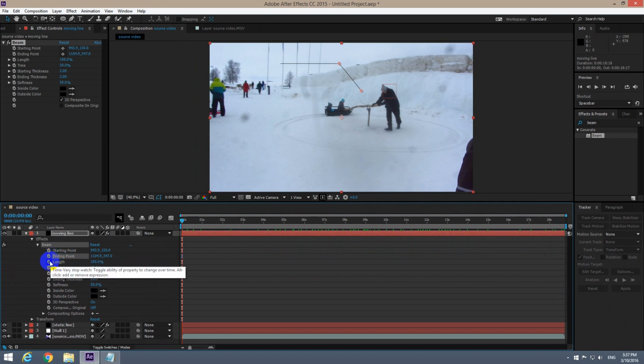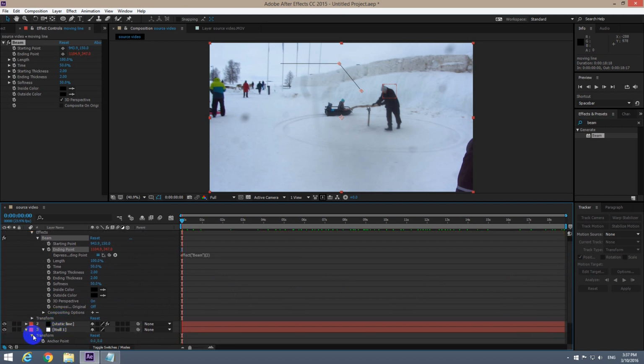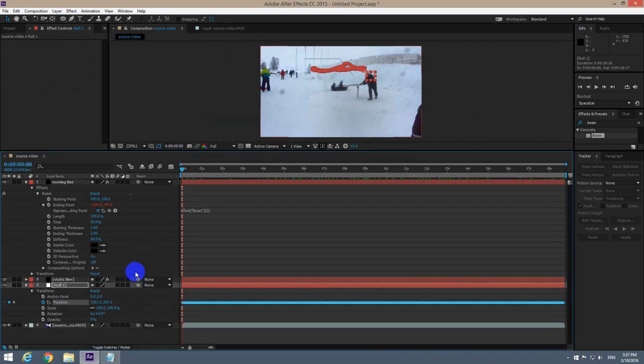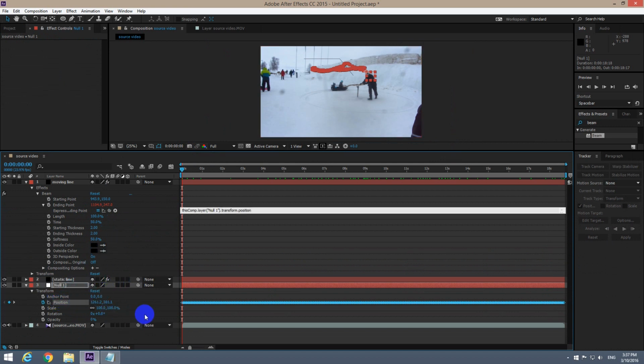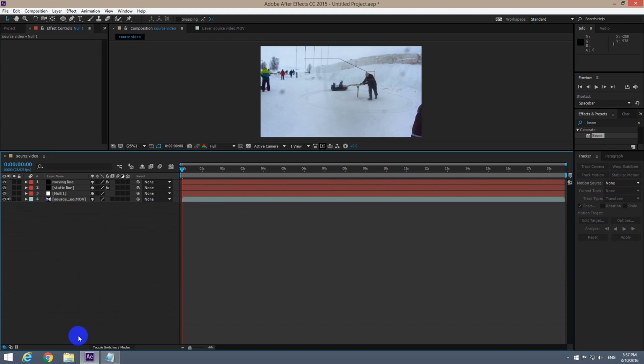Okay, now hold down the Alt key and click on this stopwatch of the ending point. Okay, now we have this rope here at the ending point, and this rope will be connected to the null object's transform and position. Okay, so let's make it even larger. So let's drag the ending point's rope, this one, to the null object's position. Drop it onto position and done. Click outside here somewhere and press U a few times and it's closed.